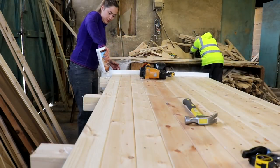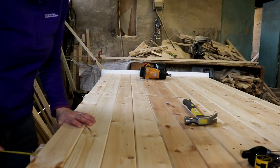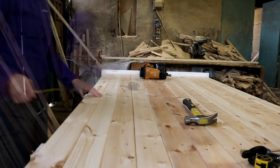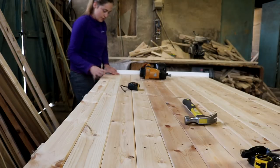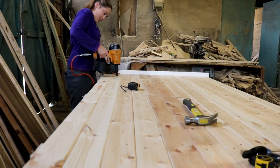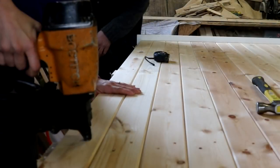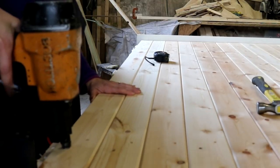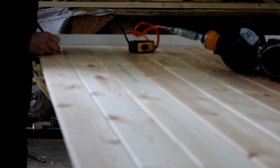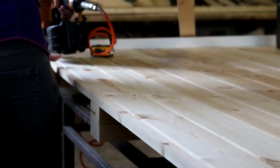I put a bit more glue on the ends and measured how much I had left on the top and bottom spar — it was about 2mm out. My dad said to push the bottom one in as tight as I could and nail it down, since that was a slightly wider area, then re-measure and pull out the top one slightly to make sure it's in line with the bottom one and nail it in. Because my last piece overlapped with the spar I marked out where it lay so I knew where to cut, and then somebody else cut that piece for me and I nailed it down.